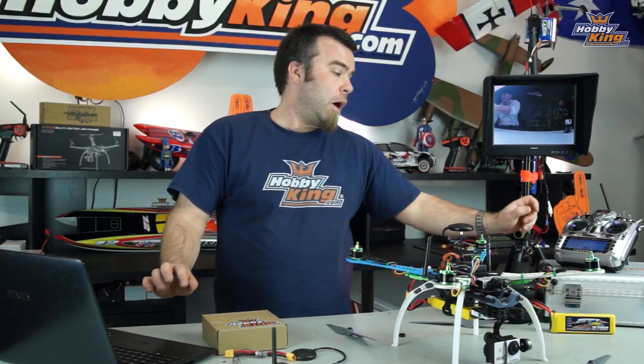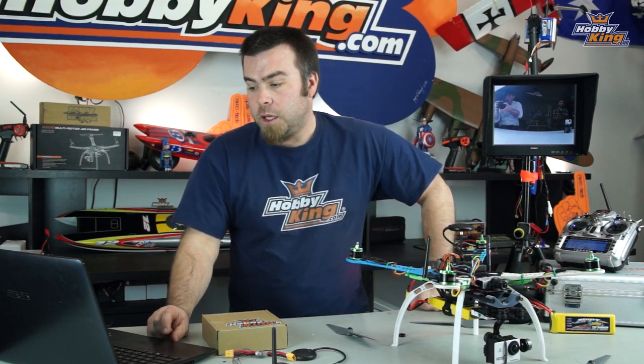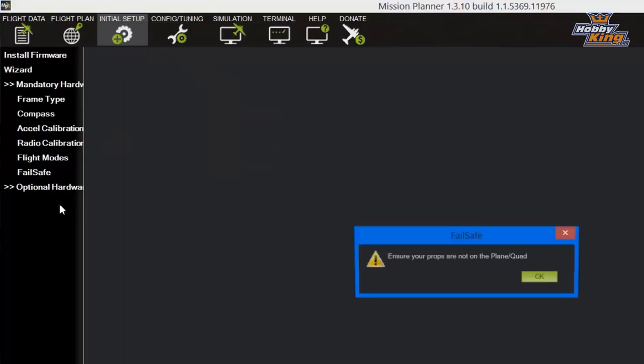Finally, here's the big reason why we took our props off of this quad. Click on failsafe. You will see when you do that, you get a message that says, ensure the props are not on your quad. They know better than we do.